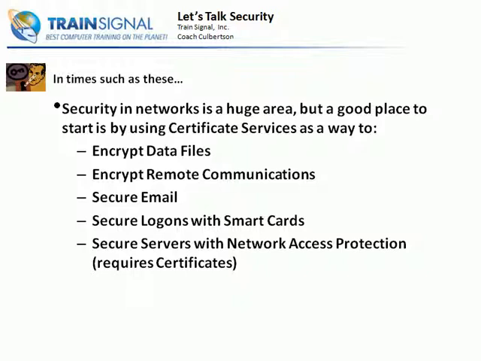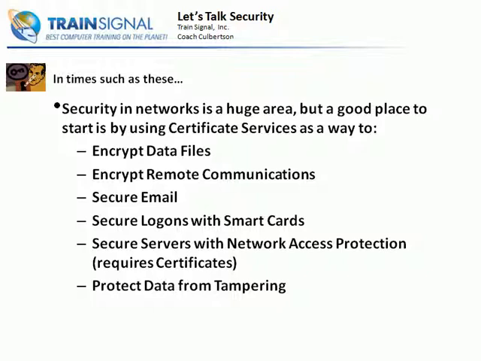This Network Access Protection, or NAP, as you're probably going to hear it referred to, does require certificate services to be running, but obviously securing servers is a really big deal. Protect data from tampering. Now, this kind of goes along with encrypting data files, but there's another topic we're going to talk about in a video coming up where we start talking about Rights Management Services, which can also use certificates. So Active Directory Certificate Services can actually enable us to do all of these things.